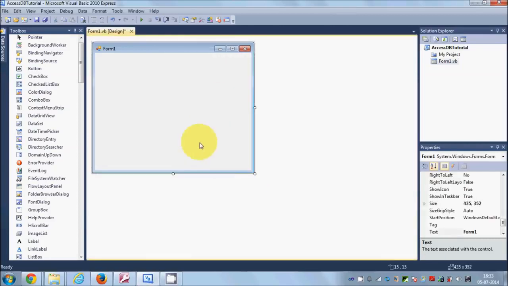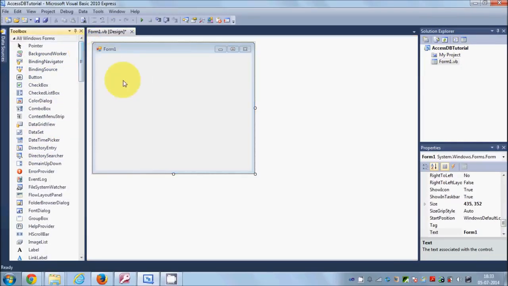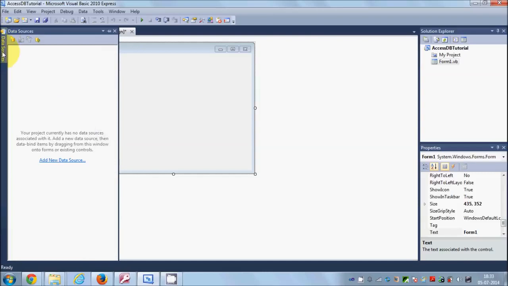I think you might know the basics of Visual Basic. This is the Solution Explorer and this is our toolbox. What is most important to connect your database with your Visual Studio project is this section called data source.